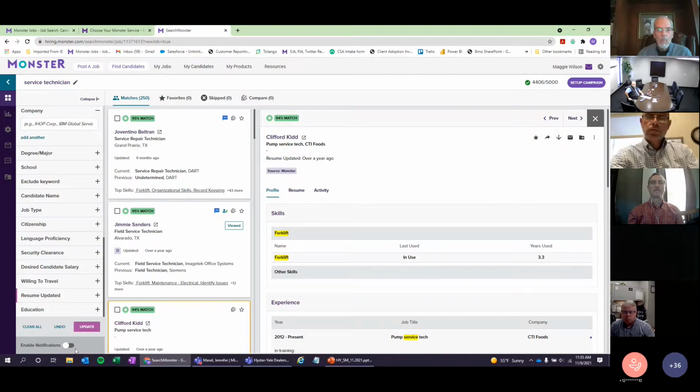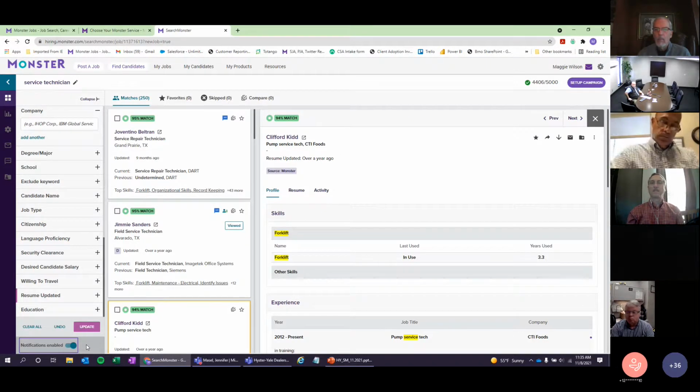When I turn it on, it's going to let me know that the saved searches are now set to daily. Basically each night, it's going to run your search for you. And if there are new matches that came in the last 24 hours, the system's going to send you an email, and that email will let you know that there's 1 new match or 10 new matches, whatever the case might be.